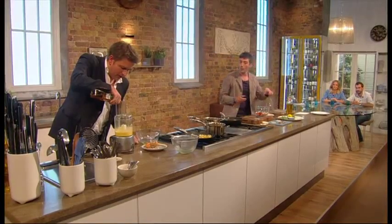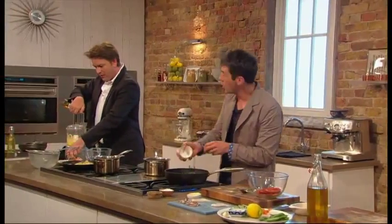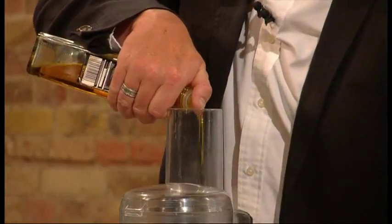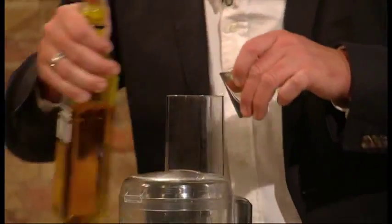Right, we're nearly there with this aioli. You want a bit of vinegar in there too, a little bit of vinegar to sharpen it up. That'll cut through, so it's not quite so rich. And there's plenty of garlic in there, James. Good, that's what it's all about.